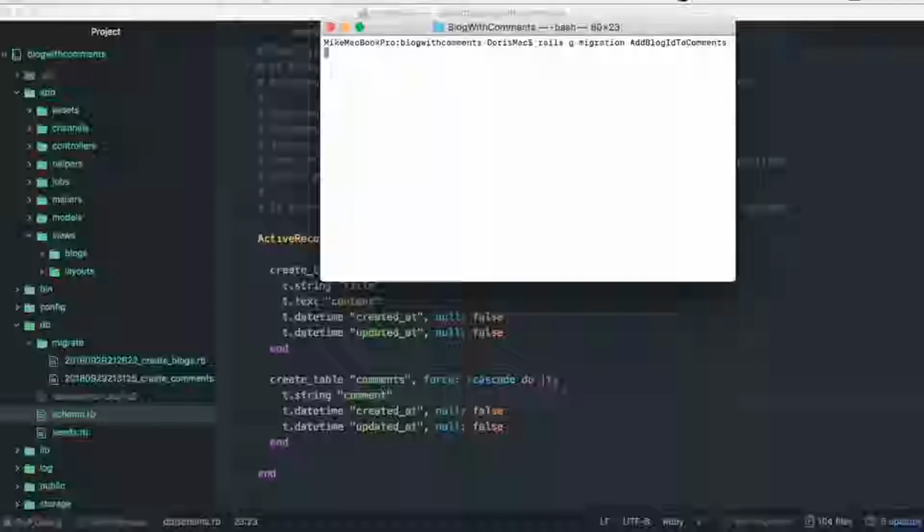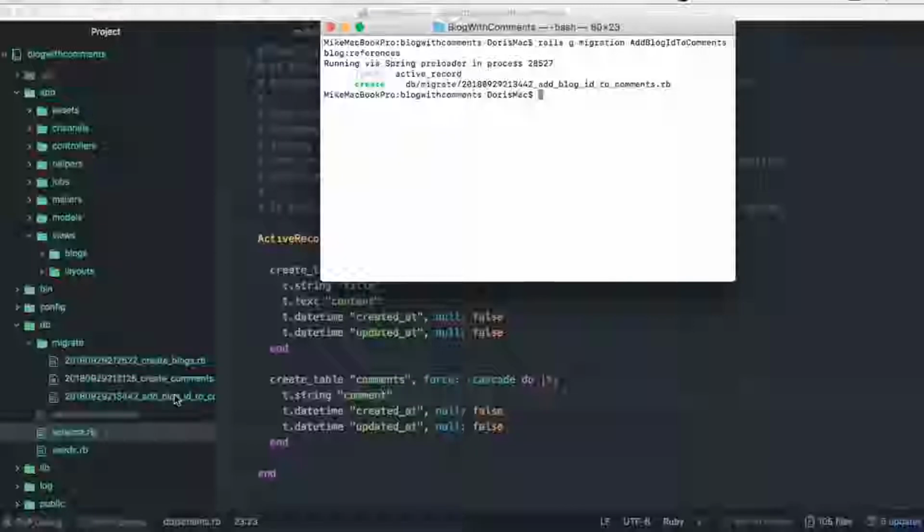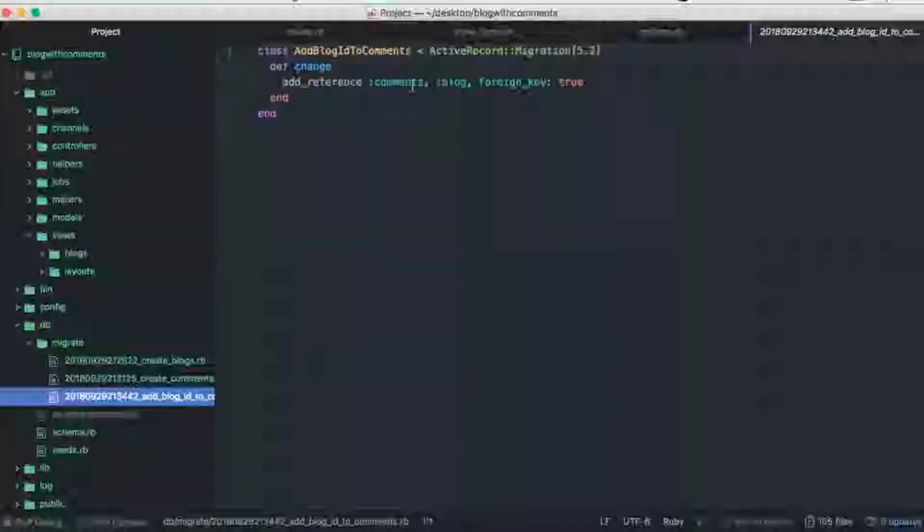And then we need to tell what kind of attribute we want to add. In this case, we want to create a reference, so blog:references, and hit enter. Now inside the migrate folder, you see we have add blog id to comments and add_reference comments blog foreign_key true. So we want to add a reference to the comments table that is called blog.